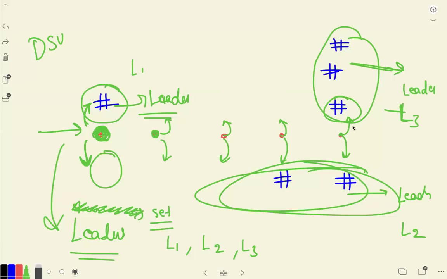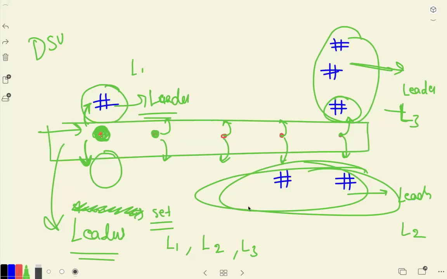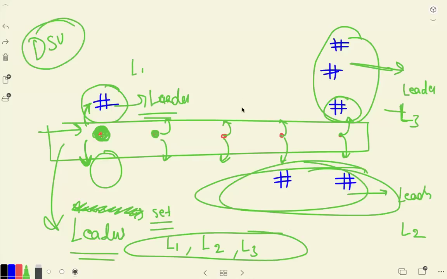So when I'm in a row, I will push all the possible leaders of the components connected in the top row and the bottom row for every cell. And when I finish this traversal of a single row, I will have 3 leaders with me. Corresponding to these 3 leaders, in my DSU, I would have already stored their sizes. So I know leader 1's component size is 1, leader 2's component size would be 3, leader 3's component size would be 2.